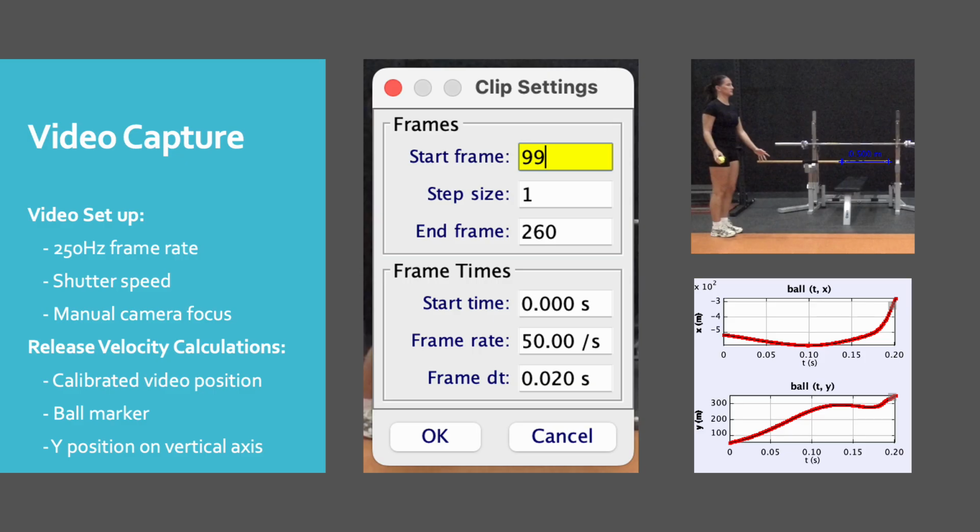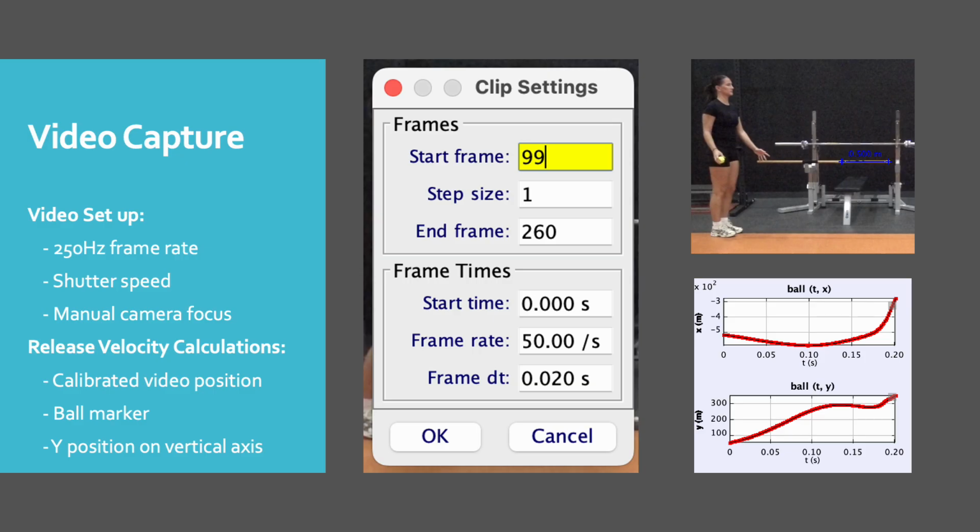To determine the release velocity calculations, we used a calibrated video position, which allows for kinematic data analysis to be extracted using a proportionate scale. The setup of the camera requires an accurate scale distance, camera angle, and positioning for proper analysis. The calibration involved with my testing included markers on specific joints and the ball for tracking data to be produced from, and a calibration stick that allows for the tracker software to convert pixels into meters of distance.